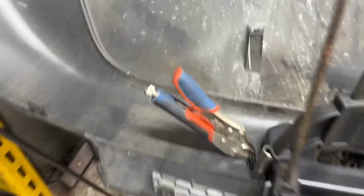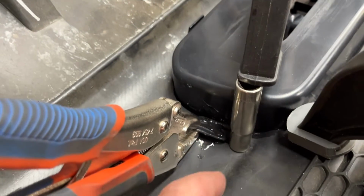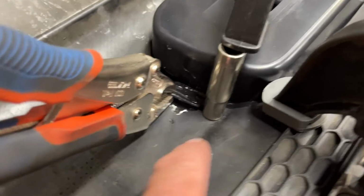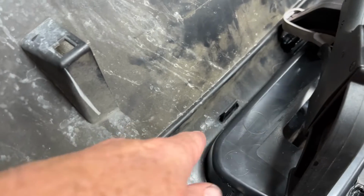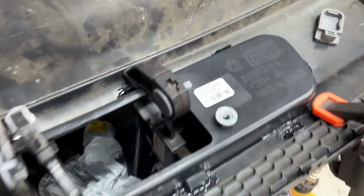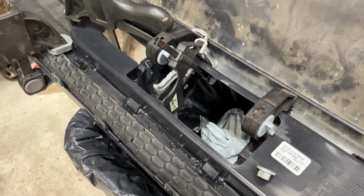I took a vice grip on each side, and I clamped on and used the weight of the vice grip to pull it up. By pulling the tab up, you're pulling the insert closer to the fascia. That worked, and you can see here also, I couldn't get on the side right there, so I put another socket. I have two left. This one shouldn't be a problem because I can access from here. This one I might have to get creative because there's no access with the clamp. So let me get this all apart again, and then I'll work on these last two, and we'll take it from there and see how it goes.